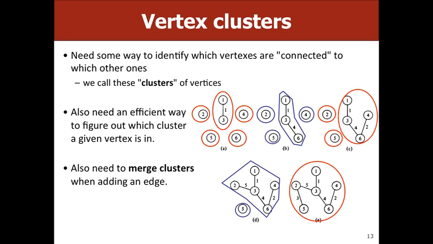So a good way to conceptualize this is we're going to have different clusters of vertices. Originally you saw how I was labeling some of them with circles and some of them with stars, and the stars and the circles weren't connected. That was my way of trying to represent these clusters of which vertices are connected. So the idea is you'll have these clusters, and you'll need to be able to merge these clusters as you add edges to your minimum spanning tree. And you also need to very quickly be able to determine if the two endpoints of an edge are in the same cluster or not.